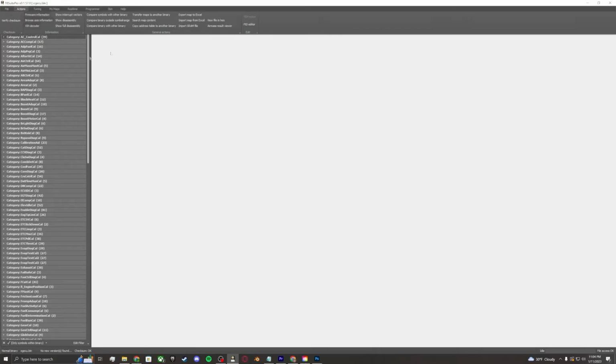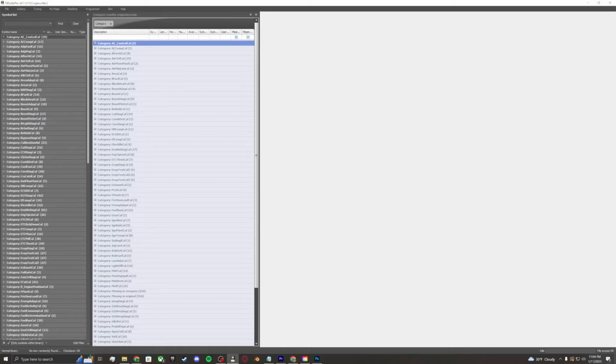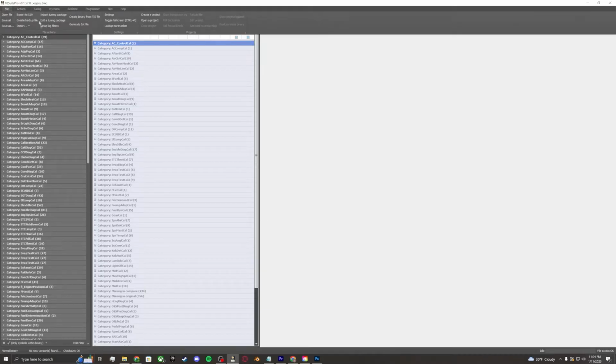Now, if you want to compare it with another binary just to make sure that you did it right, you can compare it to an original binary that you have. So once we get it compared, we can see, oh, here are all the maps that we changed. Now, as a preface, this will only work for 2003 to 2006. It is possible to do the same thing for 2007 to 11. However, there is not just a nice little button built into the tuning wizard. You have to actually manually change the maps. I can make a tutorial for that as well if there's interest, but I just didn't want to go through that entire process. Anyway, that's all for this part. Now I'll show you how to load it onto your car.